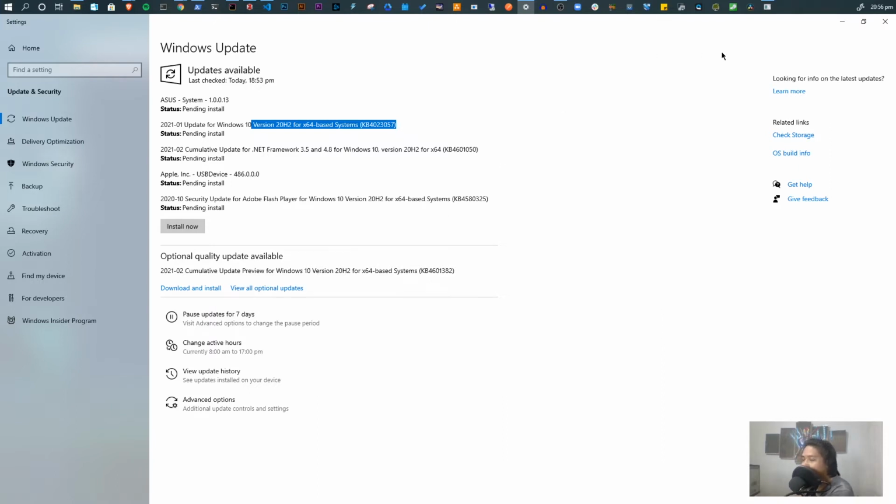What I know is that WSL will run from version 2004 and higher. So right now I'm installing version 20H2 because this is higher than 2004. That's why we can run WSL2 successfully.